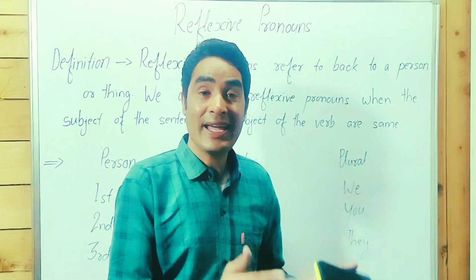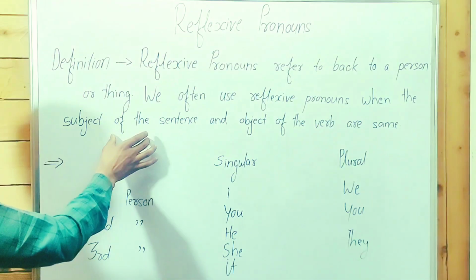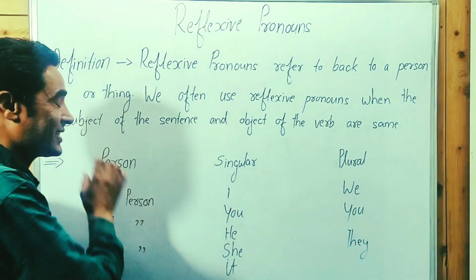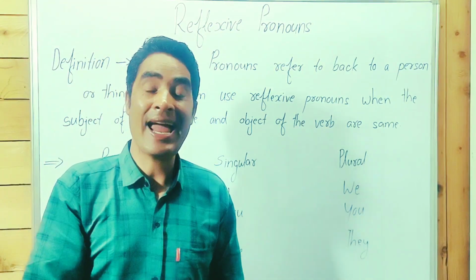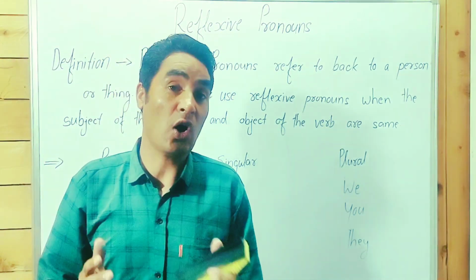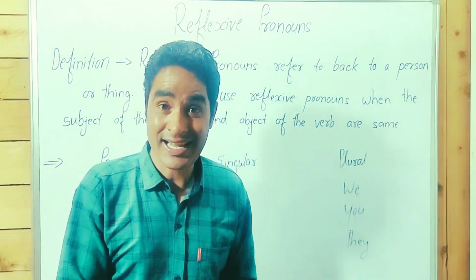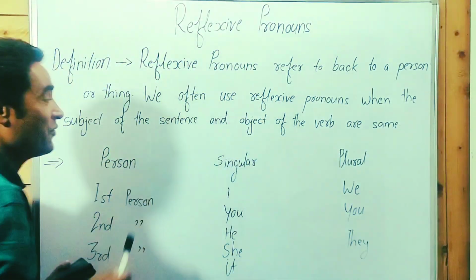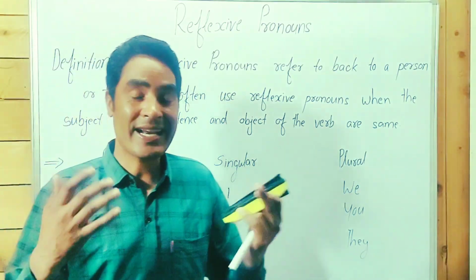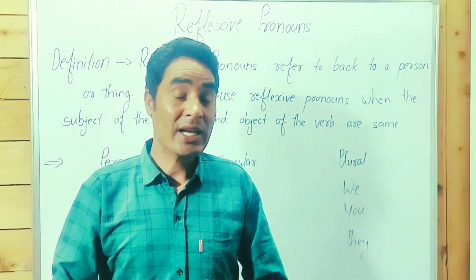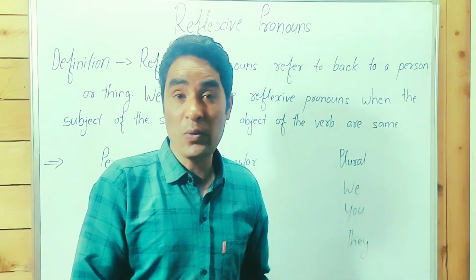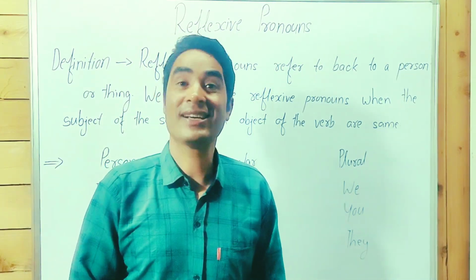So if there is any sentence in which the subject of the sentence and the object of the verb are the same, in this case we use a reflexive pronoun. I will teach you each and everything. I will make you understand each and everything with the help of examples.